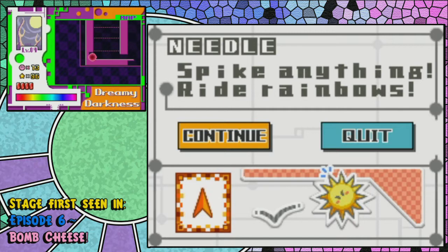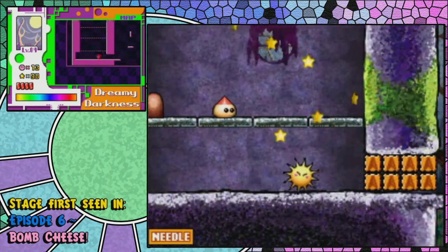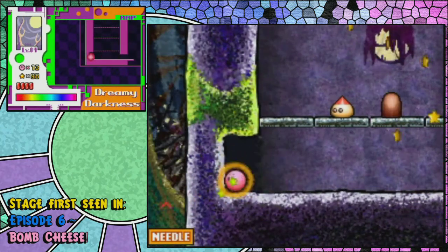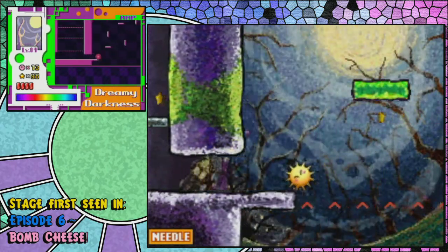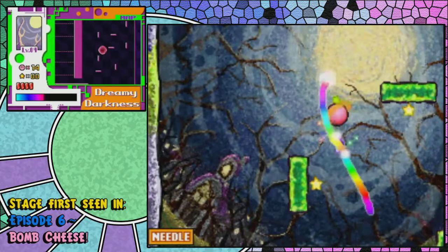This one is actually located, if you look at the map right now, in that right little crevasse that's there. It's blocked by some spike blocks, so we need to use the spike, or needle ability rather, in order to get through it. Yeah, see, there's a Kabu right there that's going to spawn and try to kill you, so be careful about that. Alright. With that said, the medal is just up here.